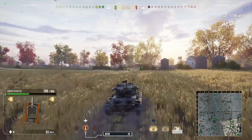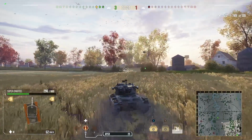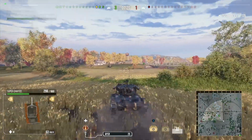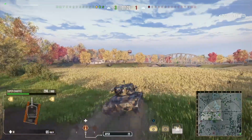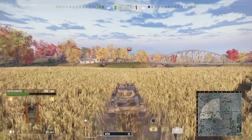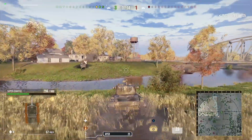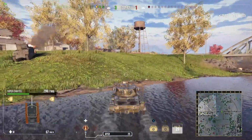I start heading over there now, but I think at this point I realise that if he is in the town, our other light tank's going to get there first and probably kill him before I get any damage anyway. So I thought, you know what, I'm just going to take a gamble and go back up here just in case he was camping at the top. And then it was just, it's a gamble call, isn't it, at the moment?